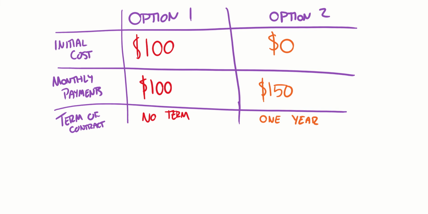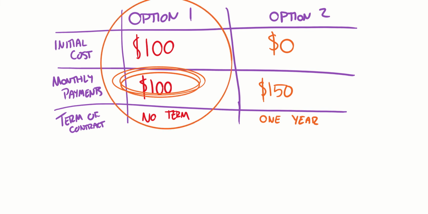And then when it comes to knowing what's the better plan, it kind of depends. It depends on how long you're going to have your phone for, how much money you're willing to pay. My guess is you want to have a phone for a long time because monthly payments are cheaper here. I would say that option 1 would be the better option, but that's just me. Even though it costs more initially, it would be the better option in the long run because you're paying less each time.